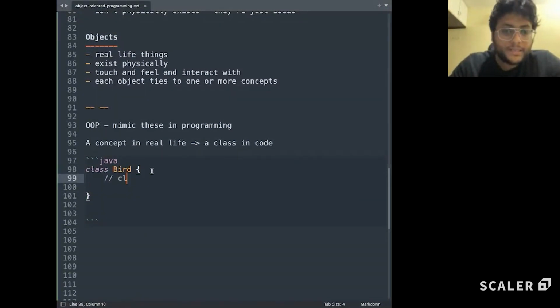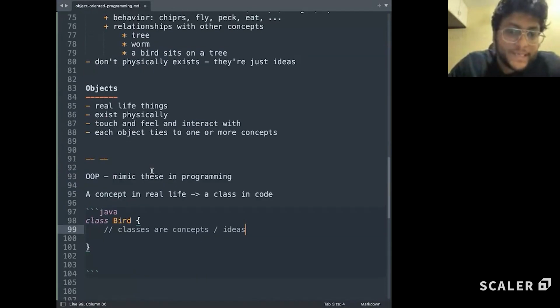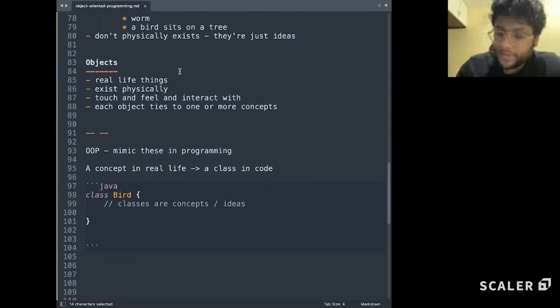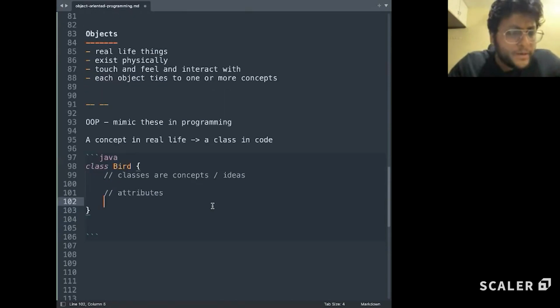So basically, classes are concepts or ideas. Now, as we said, in real life, whenever we talk about an idea, we talk about the attributes, the behavior, and the relationships. Just like that, when we describe this board, we can provide some attributes. What attributes can a board have?